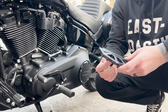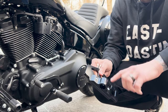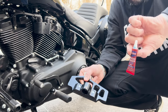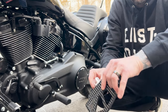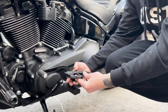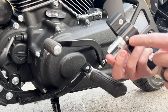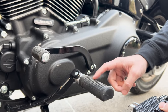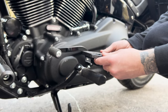Let me quickly go over the anatomy of the floorboard. When it comes, it comes in two pieces — the lower piece with the screws that I set up in the garage earlier. I have blue Loctite on here. The next thing that goes on is the clevis, which goes into the receiver, and then you have the pin which comes along the outside. Once you get these on the floorboard and dialed in where you want it, pull them off and Loctite this. Also there's a set screw at the bottom that you're going to put some blue Loctite on when it's all said and done. Right now we're just going to take off the old foot peg, get this put on, get it dialed in with foot position, make sure I can shift, make sure my foot feels comfortable, and then we're going to lock it all in.